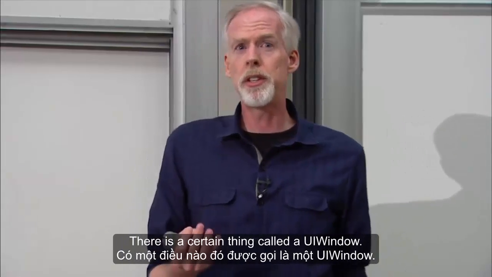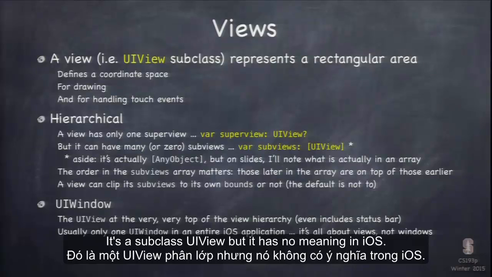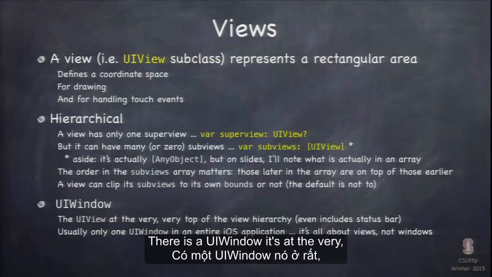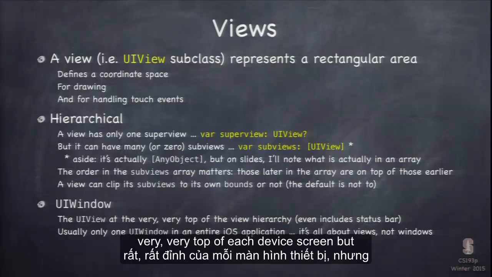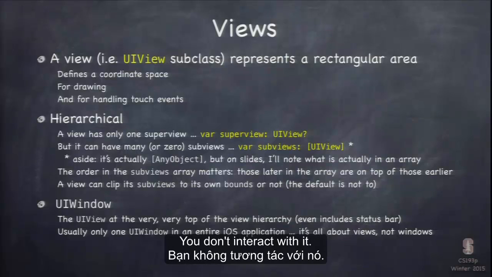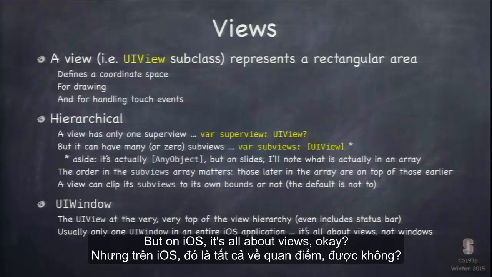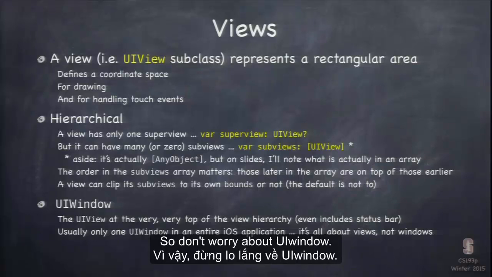UIWindow, there is a thing called a UIWindow. It's a subclass of UIView, but it has no meaning really in iOS. It's at the very, very top of each device screen, but you never send it any messages really. You don't interact with it. It's all about views. On a desktop, windows matter, but on iOS, it's all about views. So don't worry about UIWindow.